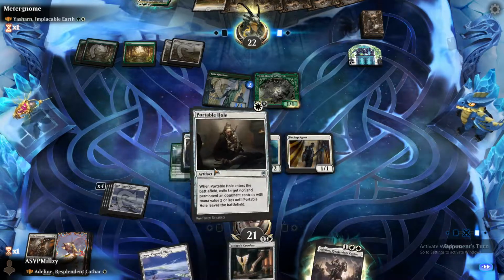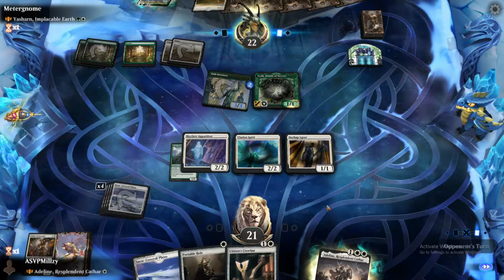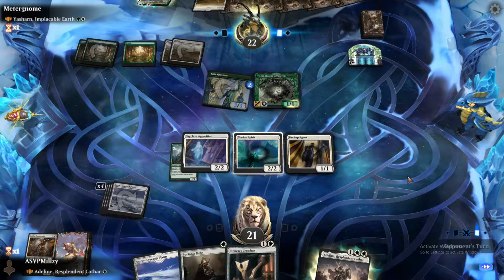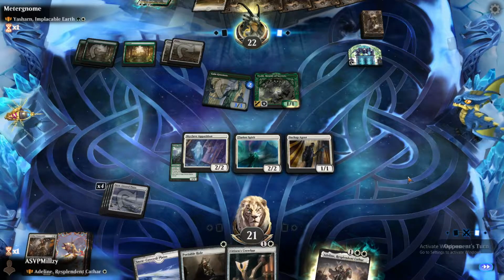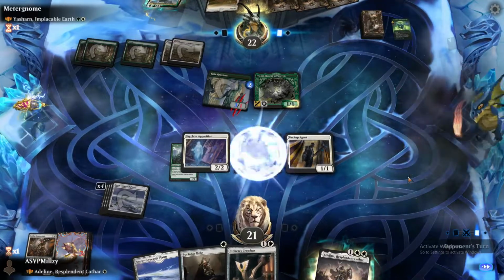So I can get rid of the Galagraders with a portable hole. Fortunately, I can't with the Toski. Toski, I've definitely noticed, has been played as this mid-range enabler, dealing that damage. We see an Inscription of Abundance. Okay.